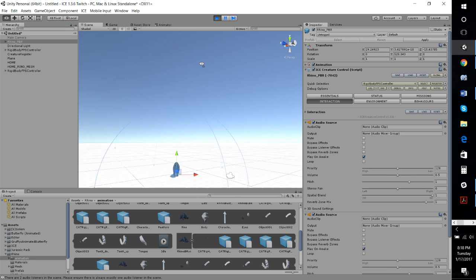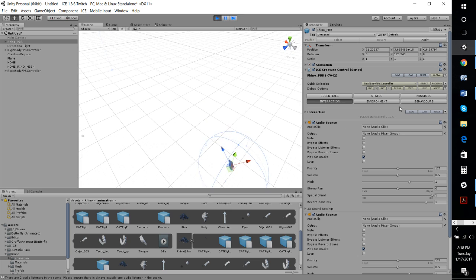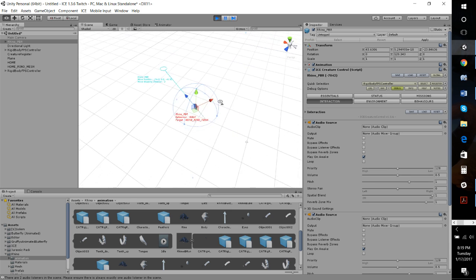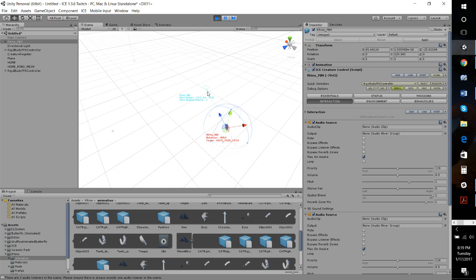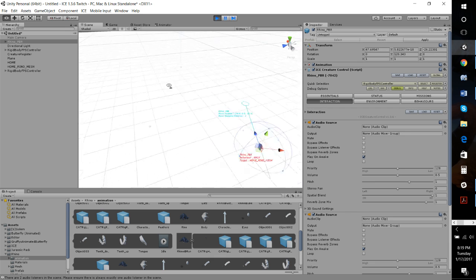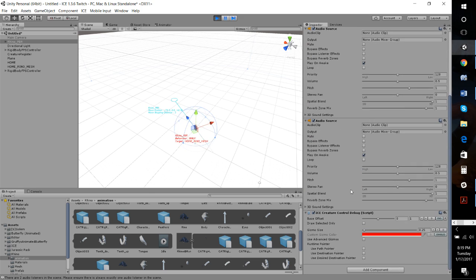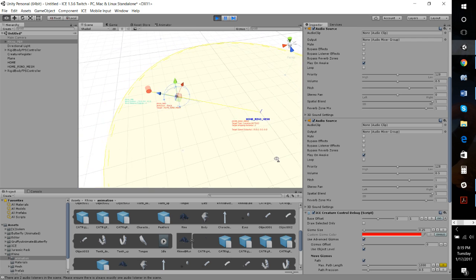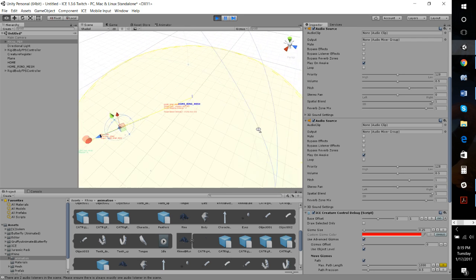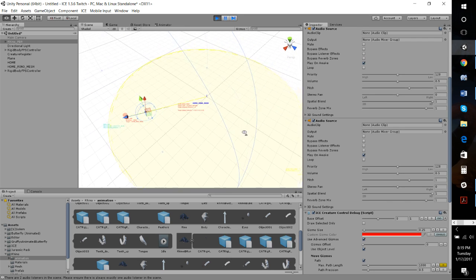And what's great about ICE is that for any given creature, if you have it selected, you can click on debug, especially with the newer version, and it will show you these little gizmos here, and that's the spot where he's heading towards. And if we go to debug script, you can use the advanced gizmos, and that whole yellow circle here is his wander radius.